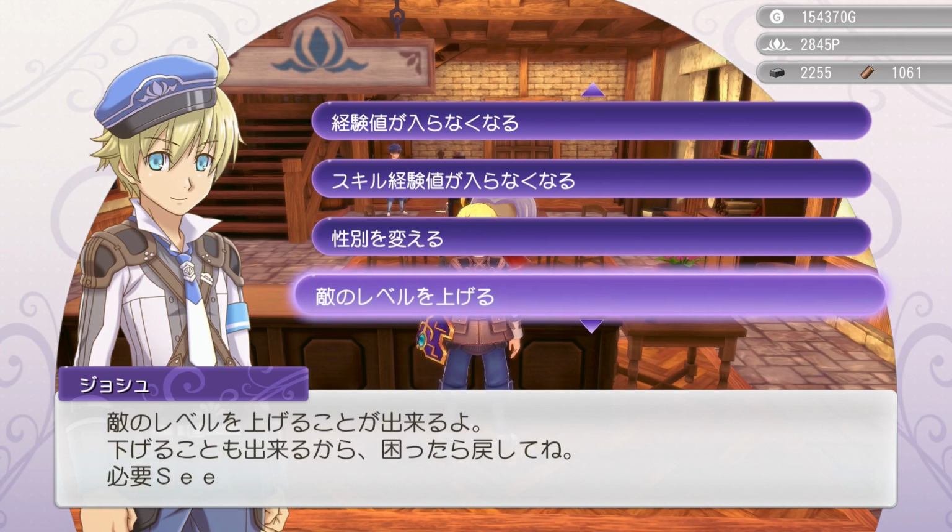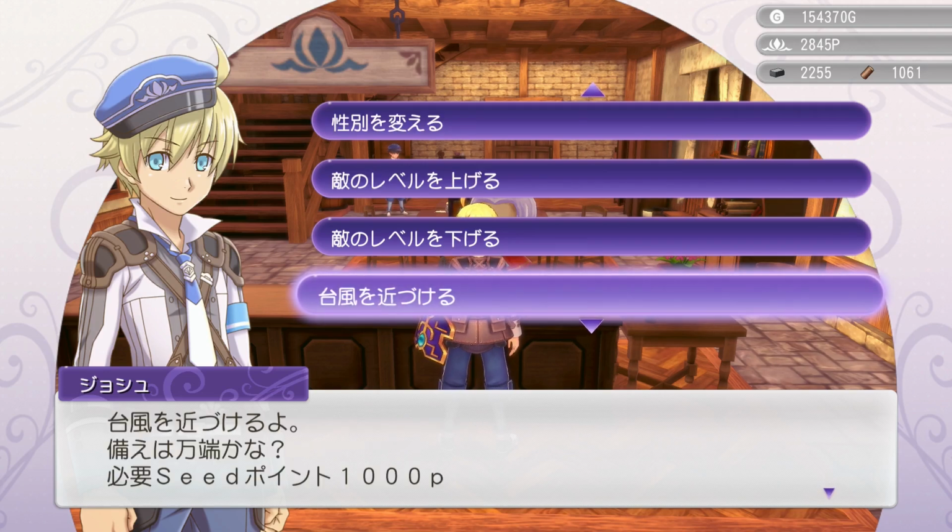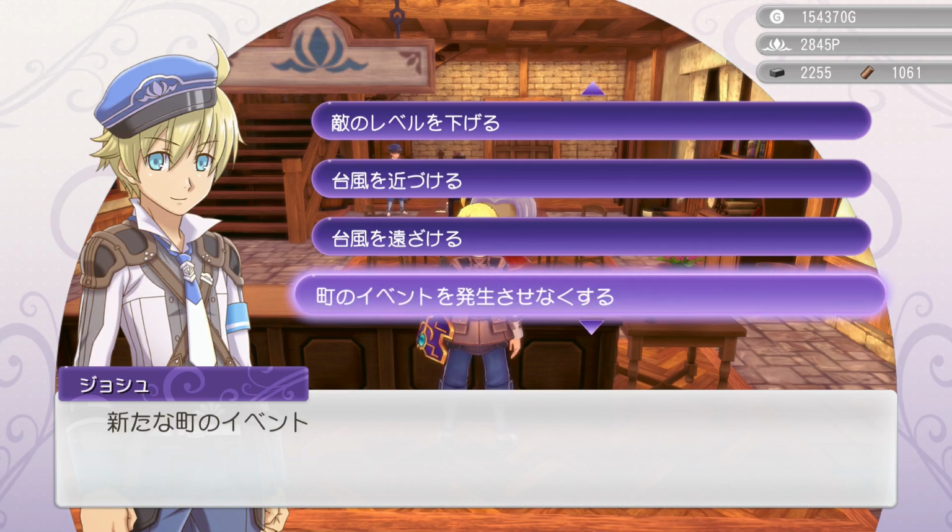But I'm just going to go over the other things first. We can increase the level of your enemies and it makes them a lot stronger. That's really good, and you can actually do this option multiple times and it really increases the difficulty. You can also decrease their level. You can also bring closer the next typhoon. I'm not too sure why you would want the typhoon to get closer, but anyway, you can bring the typhoon closer. You can also push it away.